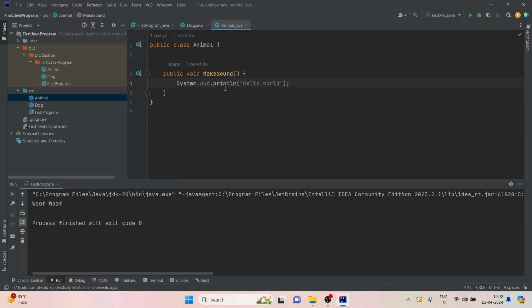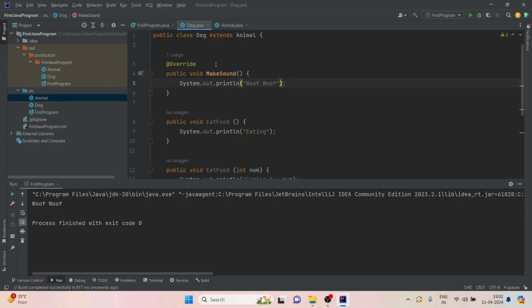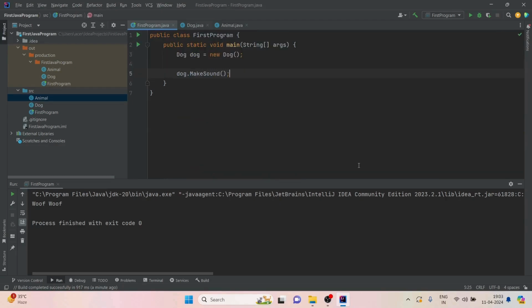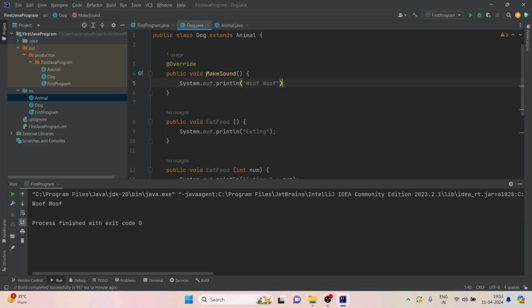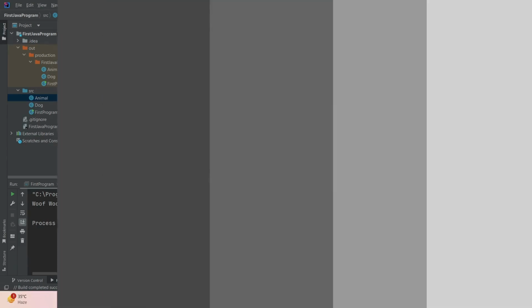This is known as method overriding in Java. We had a method that was inherited from the superclass, but we overrode its specific implementation. In method overriding, the function signature should be the same as the superclass. If you see here, in the Animal class, the makeSound method doesn't take any arguments. And the same thing happens in the Dog class. The method signature should be the same for method overriding, whereas for method overloading, it can be different, except for the name, that should be the same.